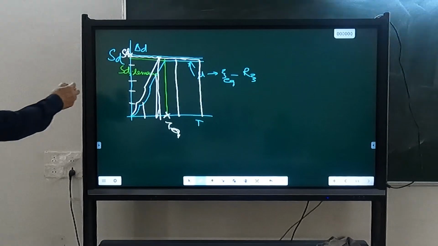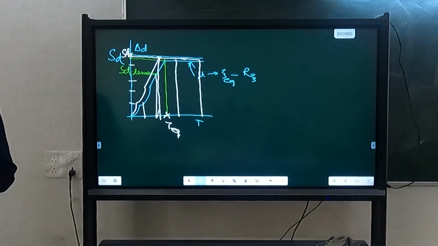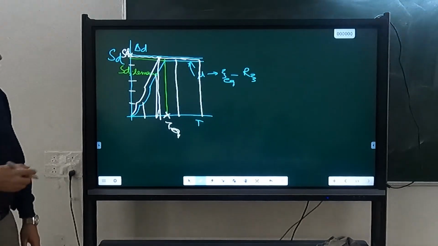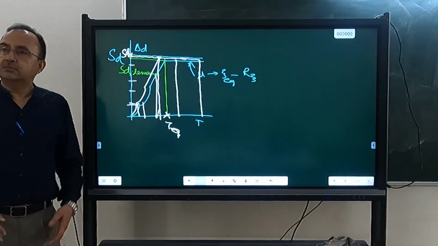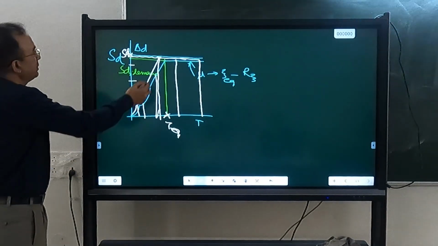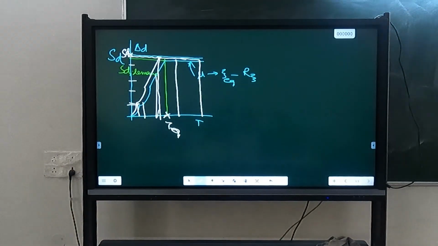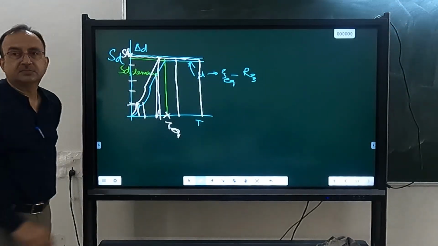So how should you select this? You should select this in such a way that you are getting the maximum energy dissipation. You should utilize the maximum energy dissipation. Suppose you choose this value of T, solve it. It will be okay. But the energy dissipation here you will see will be much less, and then it will go up. So we are trying to get the maximum energy dissipation which is possible. And maximum dissipation is dependent on ductility. Larger ductility means more energy dissipation. So that's why I am taking the maximum displacement in this.